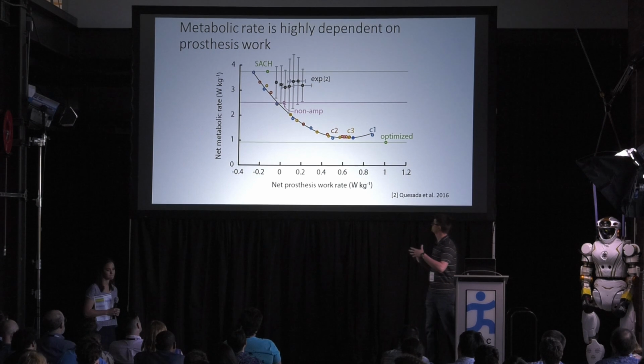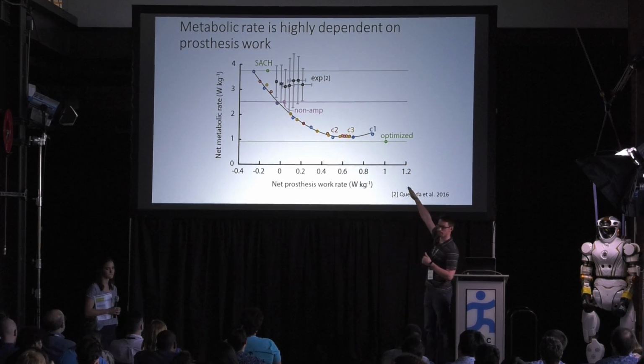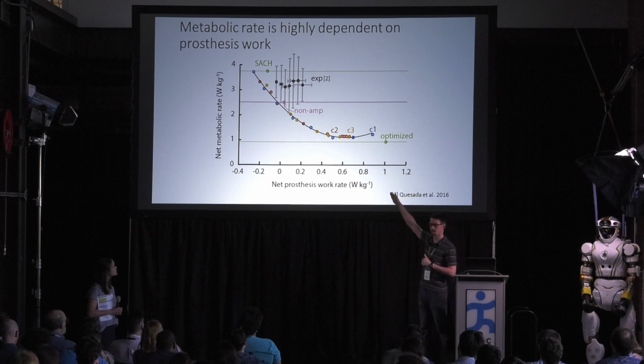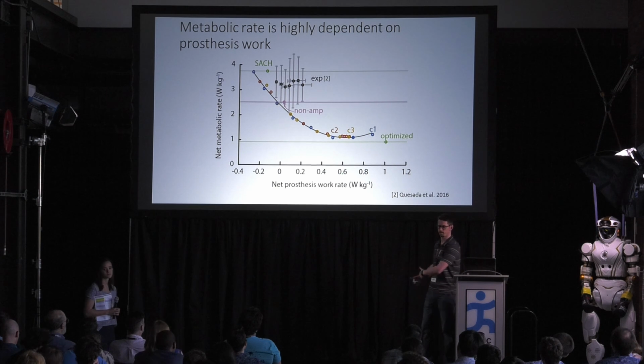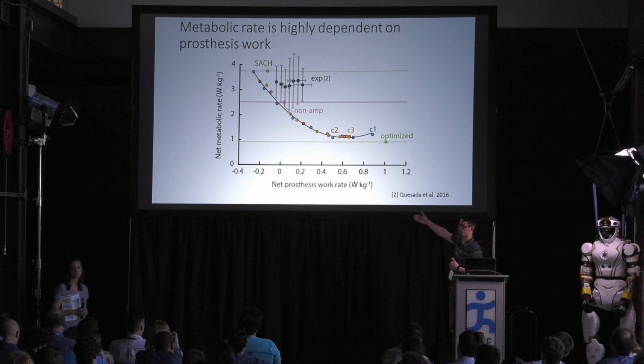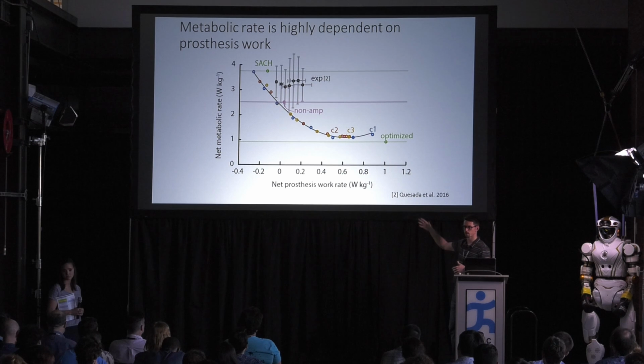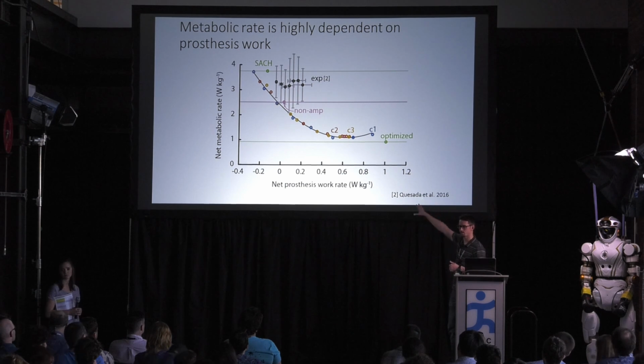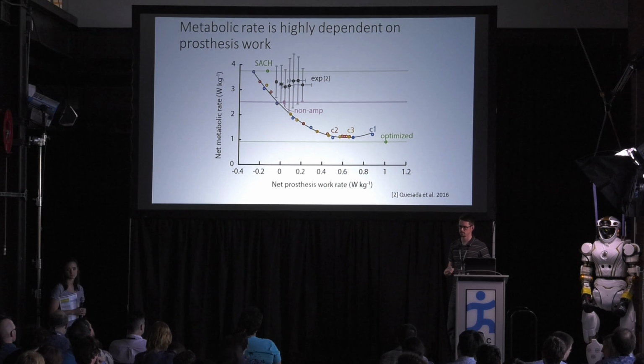I would speculate that we don't go much higher than that, but typically as we go up to those very high work rates, the biological side has to kind of recover from that. Because this is doing a full stride, we're putting in a lot of work on one side, but we're also trying to maintain, in this particular instance, a constant speed. So if we have all of this work, all of this torque going through on the prosthesis side, the biological side has to recover from that.